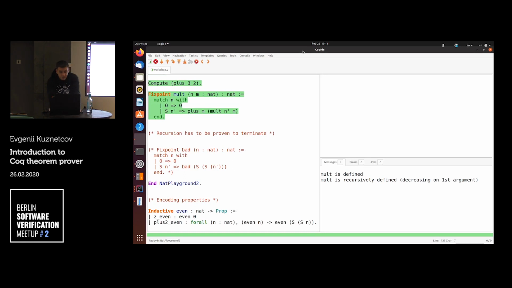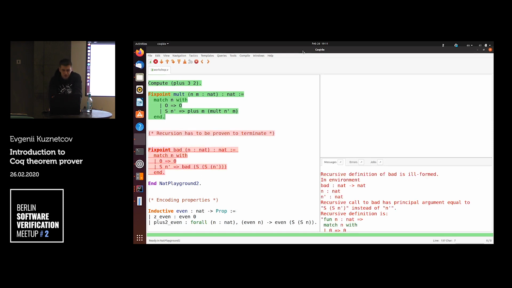Okay, and here's actually an example that Coq cares about well-definedness of recursive functions. Here I try to declare a function called bet, and in the second line I try to call this function on a larger argument than the original input.